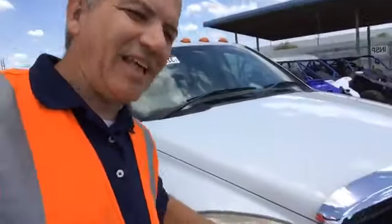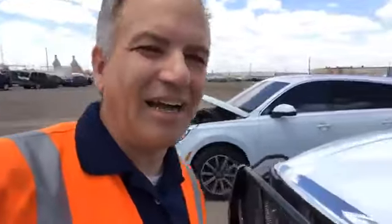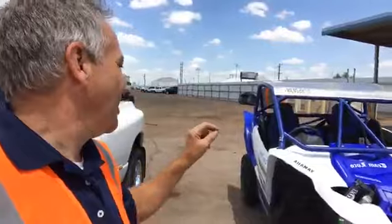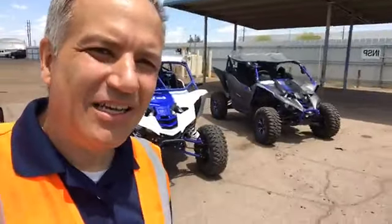That's our Dodge — started right up. Even the first time I went to it the Audi was totally dead and had to have a jump, but this Dodge just fired right up. Now we get into the ones that are really fun. We have not one but two Yamaha YXZs — two of them for you. These will be in the May 13th sale. Casey's right on the spot giving you the links. You can go look at Copart's photos, but be sure to watch — I'm going to take you around these.